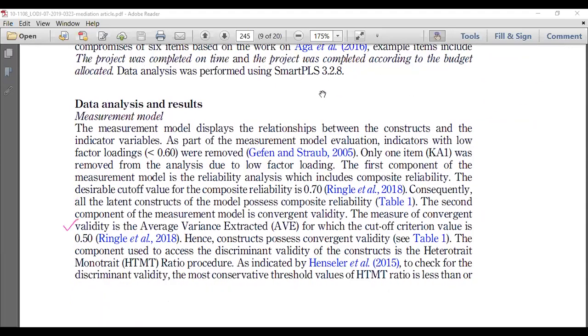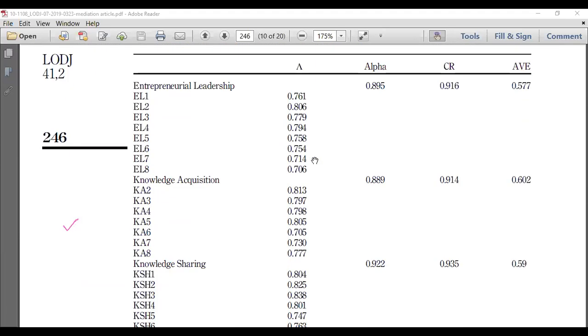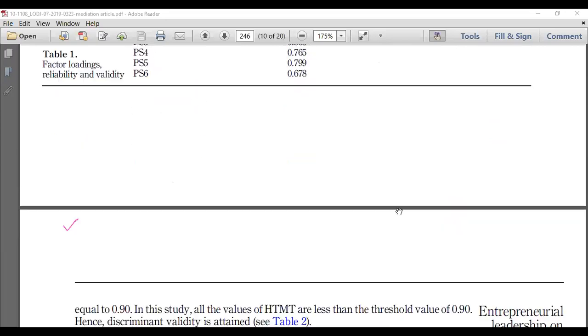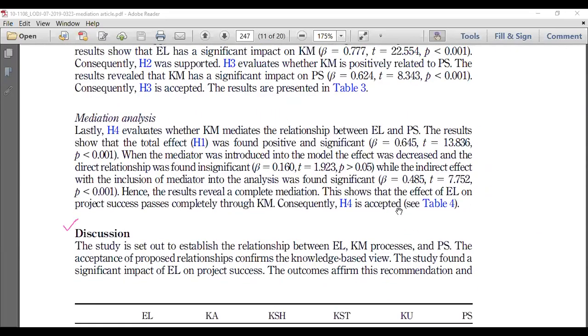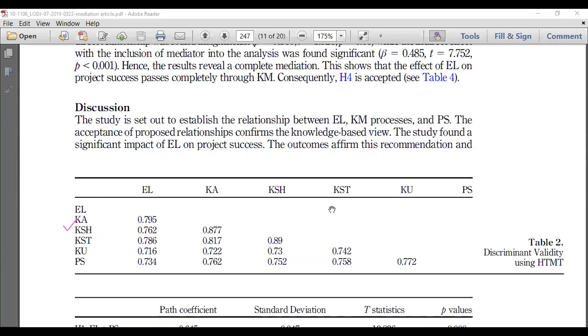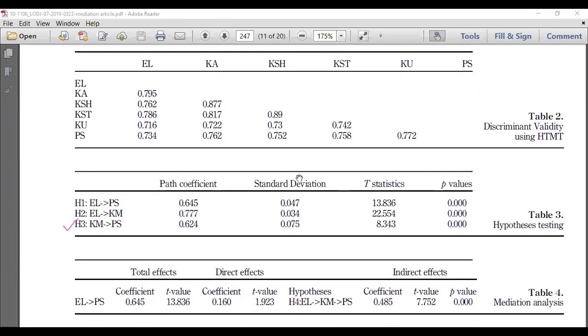He's using SmartPLS. So these are constructs. And then these are correlations as usual. Path coefficients as usual, you see.